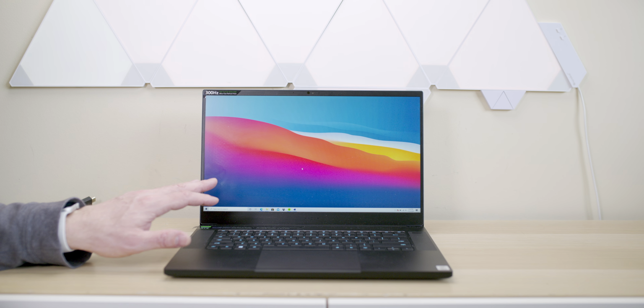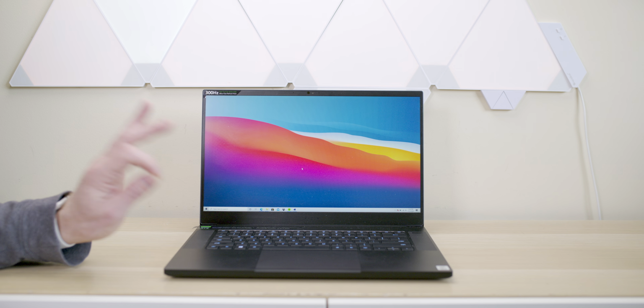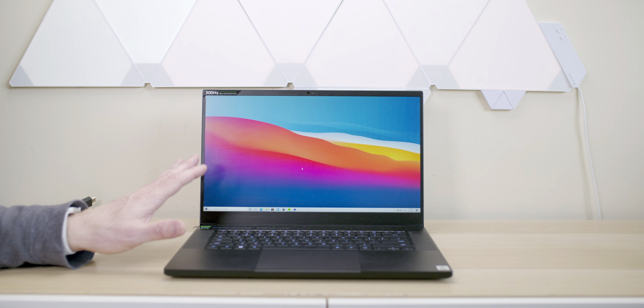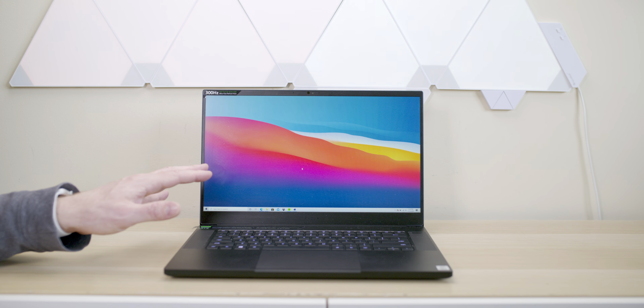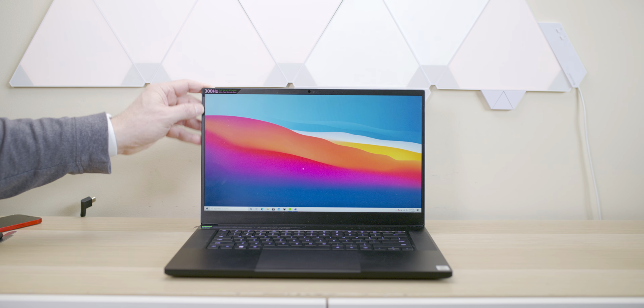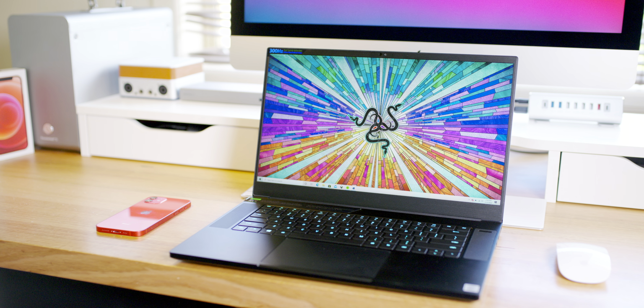But when you game on this and you've got the frame rates up there, it's a super connected feeling, really good response time. It just feels nice, buttery smooth, and the display is awesome for gaming. And just looking at it with the naked eye, when I first looked at it, I went, wow, that's a really good quality display. And it is, yeah, it's a good display.